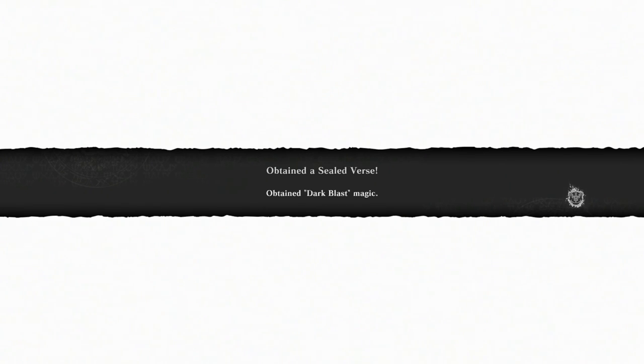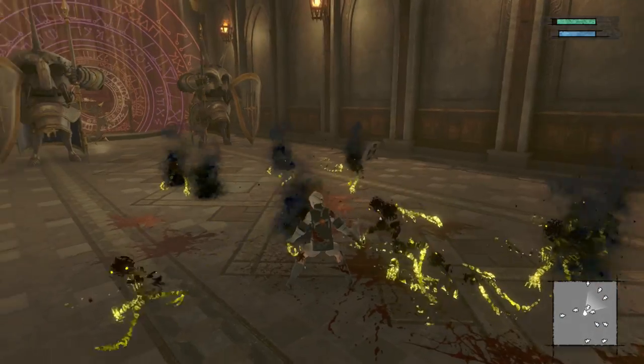We have obtained a sealed verse. Dark blast magic. This game's also pretty funny a lot of the time. Like, again, it doesn't always succeed at being funny, but it sometimes does. The game bounces between tones pretty successfully, if I remember right. We'll find out together. We got some dark blast magic, though. R1, fire tiny bursts of magic energy. Oh, yeah! We got that back.